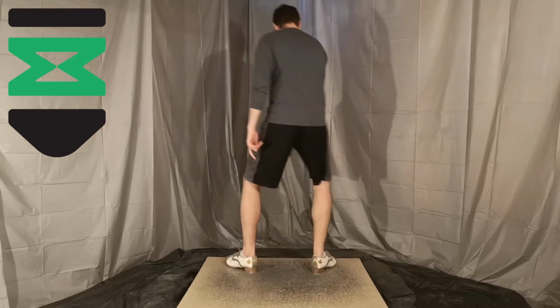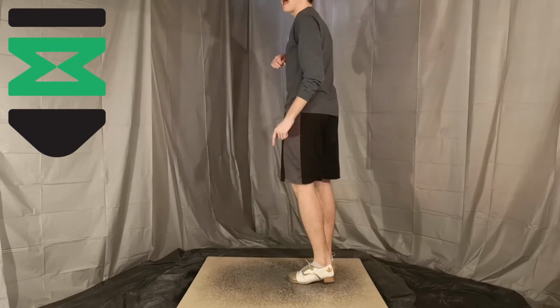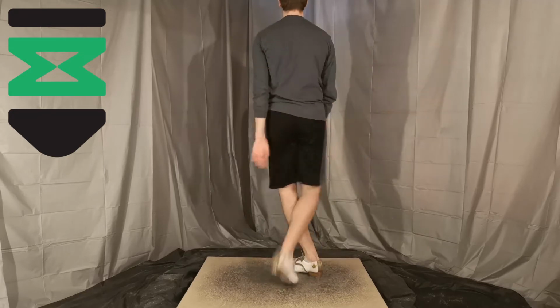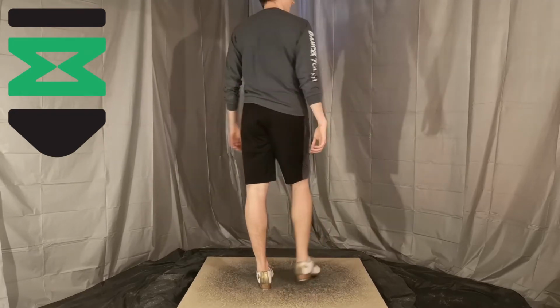Brush touch. Brush touch, stamp, brush touch. Now this is a step, brush step. And then we take our break. Stamp, toe, step, hop, step, toe, in. Beautiful, let's do that one more time with the break.